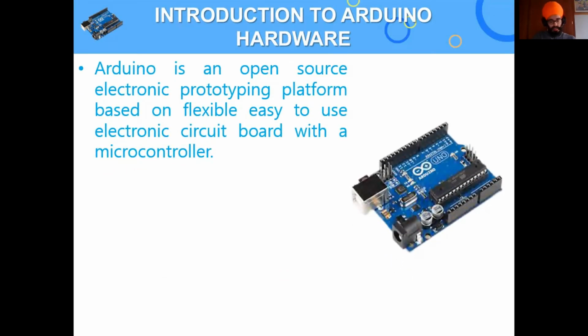Okay, let's continue. Now let's look at Arduino hardware. Arduino is an open source electronic prototyping platform based on a flexible, easy to use electronic circuit board with a microcontroller. Let me correct this. Arduino is not a microcontroller. Arduino has a microcontroller. So Arduino is a circuit board that has a microcontroller. Arduino is not a microcontroller.